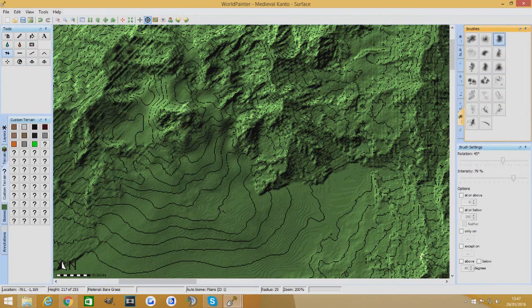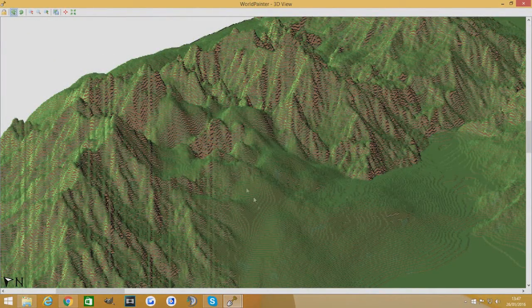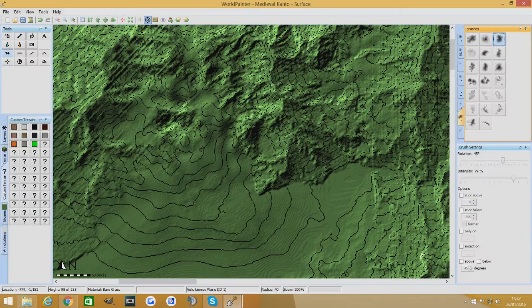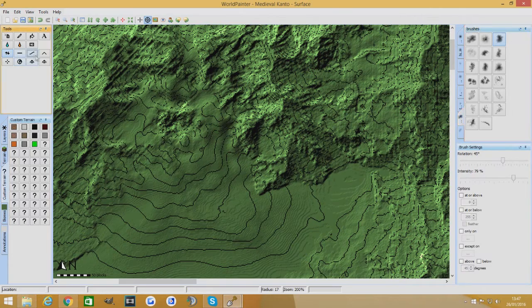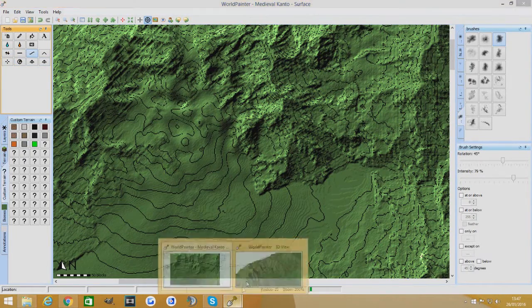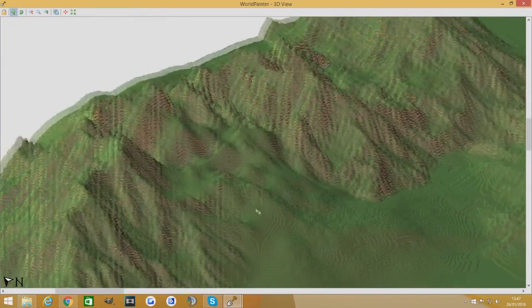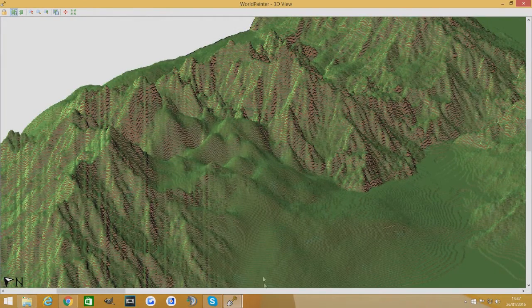So if we lower around that terrain like this, see that I'm going in a circle, so it's not a straight line. To lower it down like that, and then look, and it's okay actually. It's not great. You can see there's a big crater in there, so you can either raise that crater up, which again is going to create more problems, or you can use your smooth brush, really flatten that area out, and then when you look, it doesn't look very good at all. It looks like really bad hills.